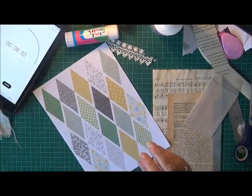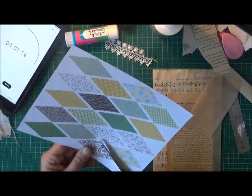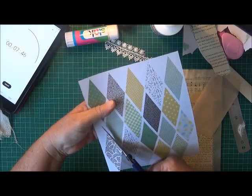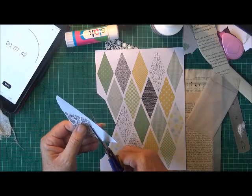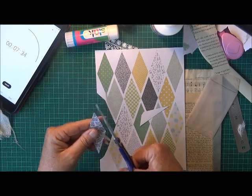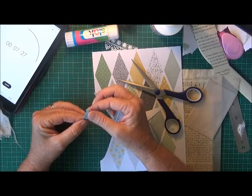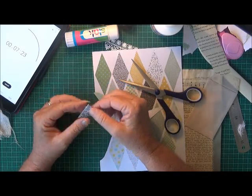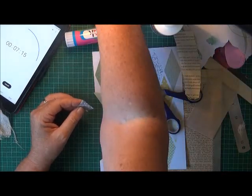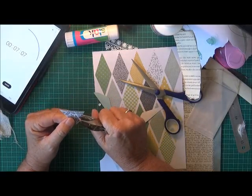Right, now this one, let me think. Okay, I'm going to cut some of these out. So they're like little triangle, not triangle, diamond patterns. Right. And what am I going to do with it? Okay, let's fold it in half. And make it into a paper clip, altered paper clip. So, just need my hole punch, which is here. And let's punch a little hole up in the center up there.